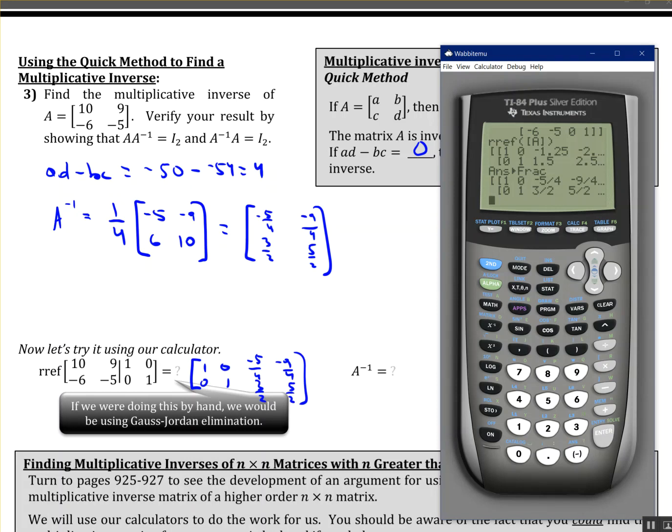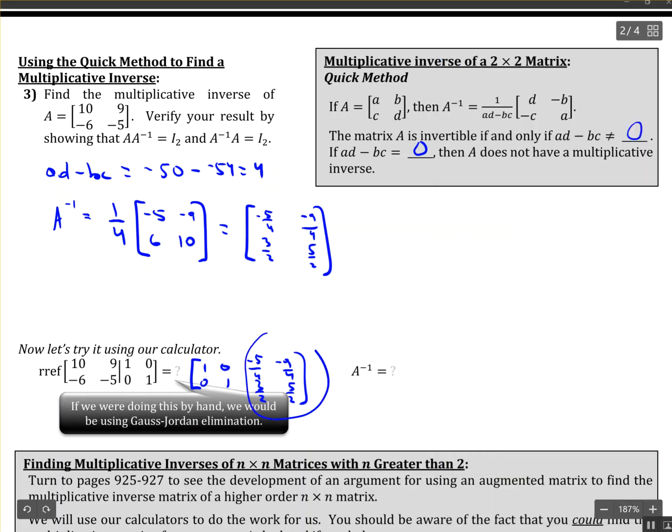And so notice what it ends up basically doing is the identity matrix that we attach to the end here moves over to the left side, and whatever's left on the right side is our inverse. So if we had a 3 by 3, I'd append a 3 by 3 identity matrix on the end, do RREF to it, and then I would end up with the same thing, identity matrix on my left side, and my inverse would be on my right side. So this guy right here ends up being my inverse.